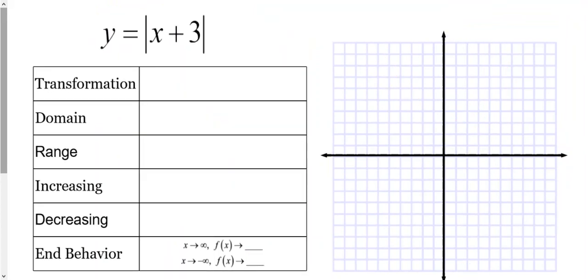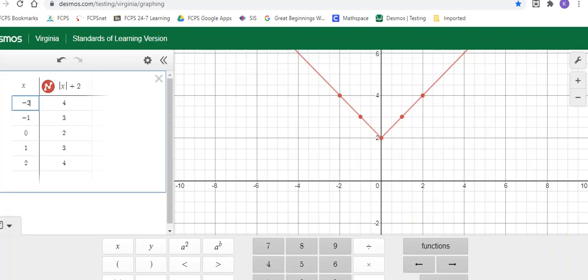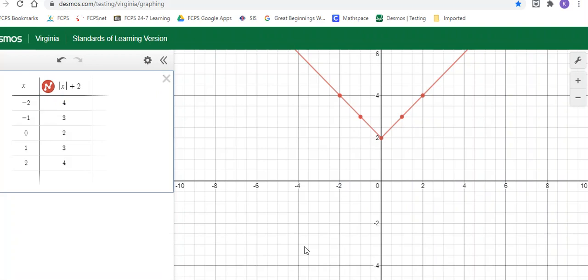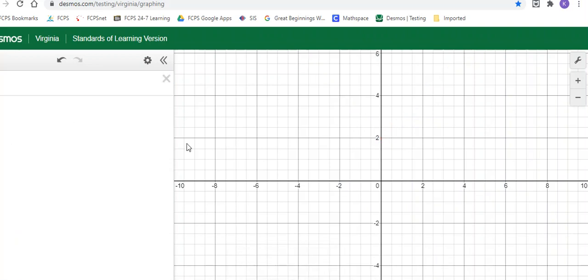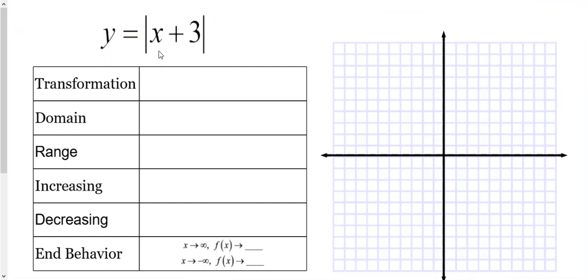All right, let's go to another example. So now I'm going to go back to Desmos. I'm going to clear everything out. And then sorry, back to the notes. Here's our next problem: y equals the absolute value of x plus 3. First, let's talk about our transformation. If I circle my parent graph, y equals the absolute value of x, I have this plus 3 inside. That means it's a horizontal shift, so it's left and right. Since it's a plus 3, this graph is really going to the left 3.